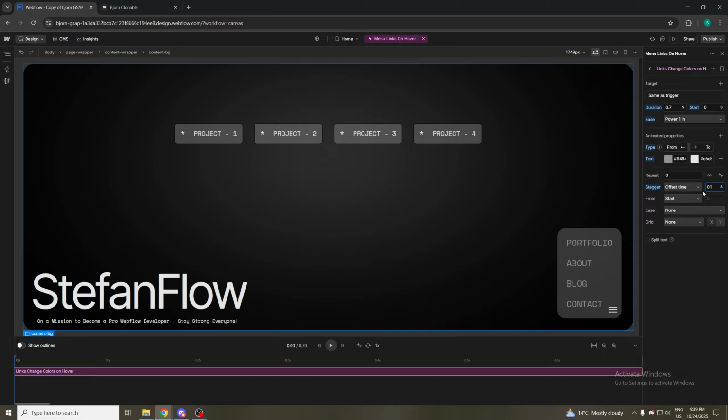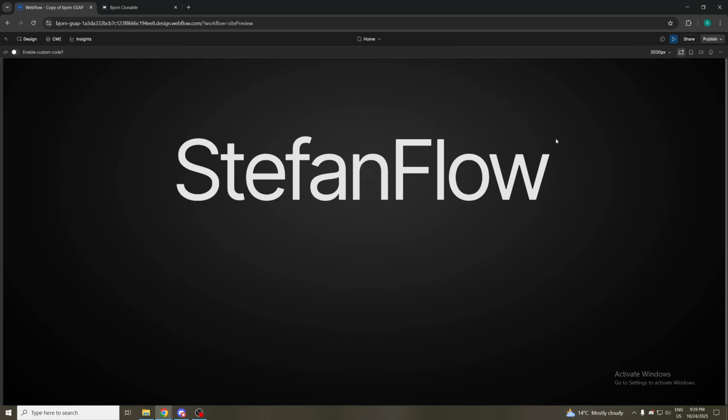So between every letter, 0.1. Most of the time we're gonna choose this power 1 in. It's a good ease. And we need the letter spacing. Because we have to split the text. And let's see how it looks.